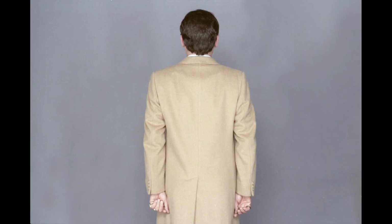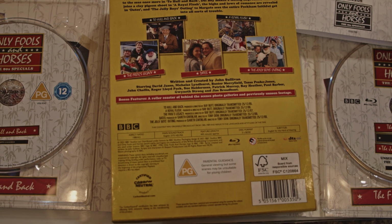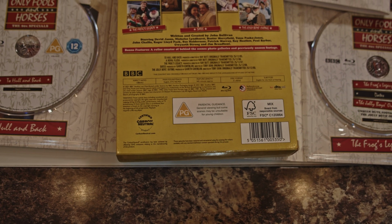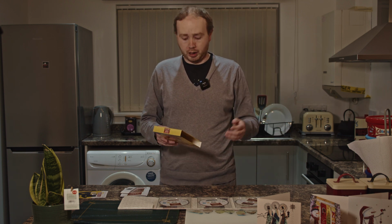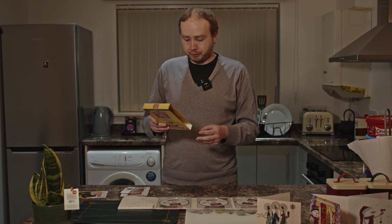And not just a fantastic picture. It's worth noting on here, because it's on Blu-ray, they have released it using a DTS-HD Master Audio track. It is obviously stereo, because it was done in mono or stereo back in the day, back in the 80s. But essentially, you're getting a lossless track. So for the first time, as well as getting some elements in HD, you're getting a lossless audio track as well. So you get that sound quality boost as well, rather than Dolby Digital on DVD. So yeah, it is absolutely fantastic.